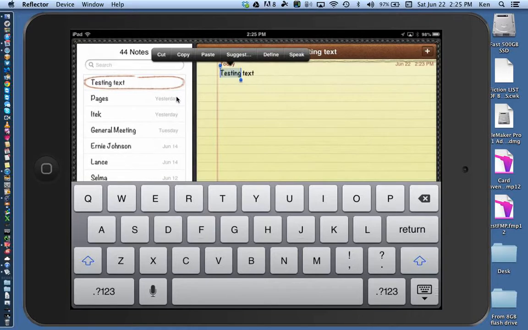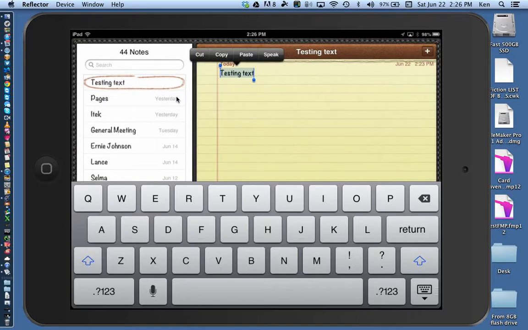But we just got testing. We want to go to text. So what you're going to do with your finger, and it's kind of tough to do, you're going to grab this little blue handle right here and move it to the right. And now you've selected a larger area. No, you're in the define part. Oh, you know what? Let's put you on. Where is Waldo? Okay, so we press and hold here. Select. Now, grab the little blue dot, press and hold, and move it to the right.